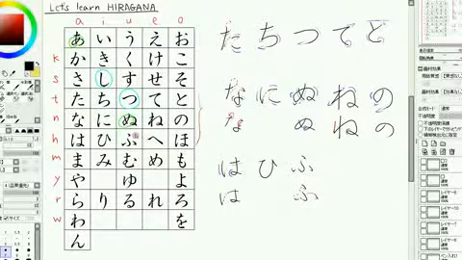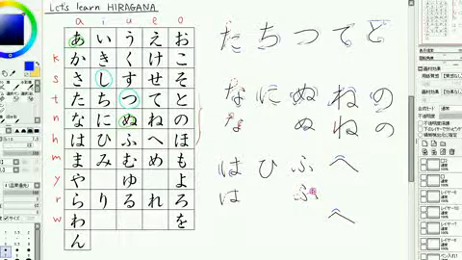Okay, the next one is he. He is simple. You go a little bit upward, and there is a curve, and you go down longer, and you stop it. And as you can see, it is very similar to corresponding katakana he. In katakana, it was like this. Well, the only difference is he in katakana, the corner is sharp, but in hiragana, usually we make it round. And that's the only difference, I guess. So if we write it very quickly, these differences will disappear.